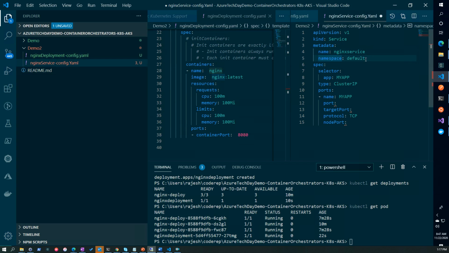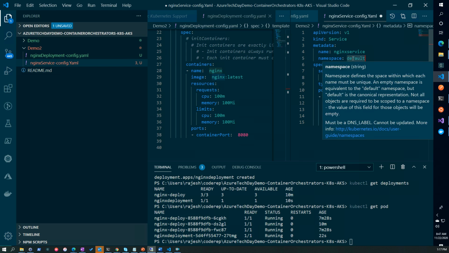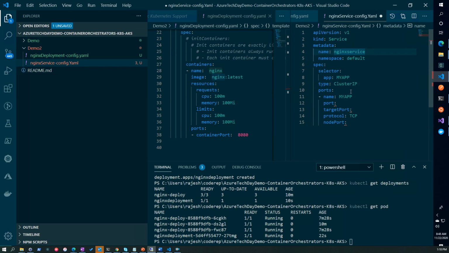By default, if I didn't specify the namespace, it is considered default. If I want to define it explicitly, I can define a new namespace. If it doesn't exist, it will create it. Anyway, even if I didn't use this one, it will create under the default namespace only.